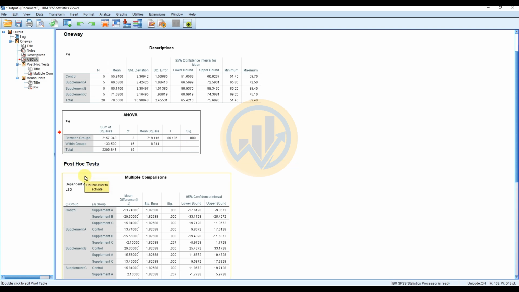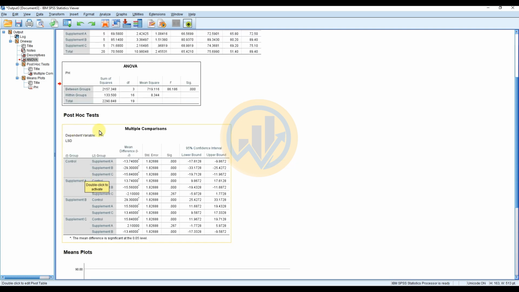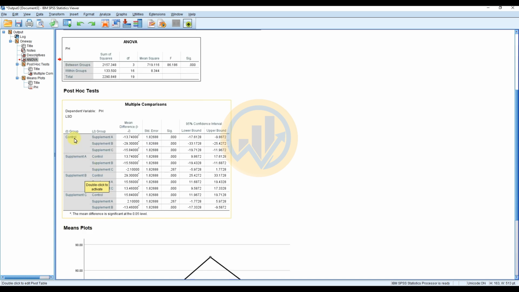The next one is the post hoc test comparison for LSD. The dependent variable is plant height. It compares the I group and J group, where the I group is the control and the J group is supplement A and B. Then the mean difference I-J, the standard error, the significance, and the 95% confidence interval lower bound and upper bound.